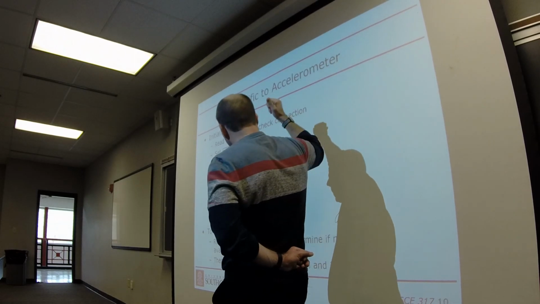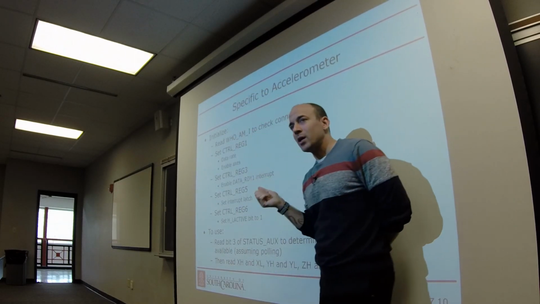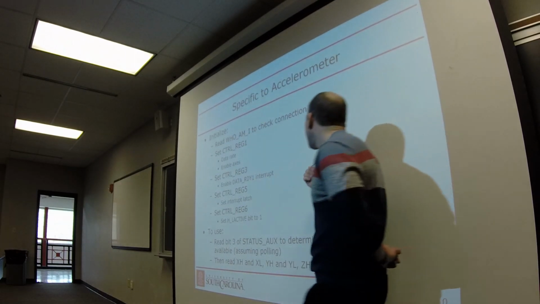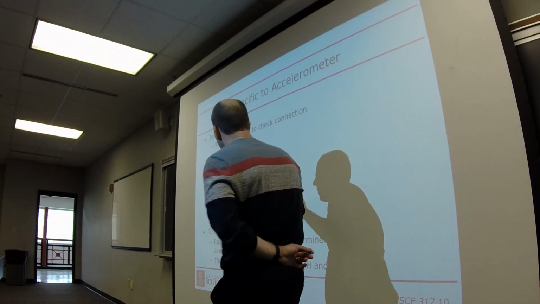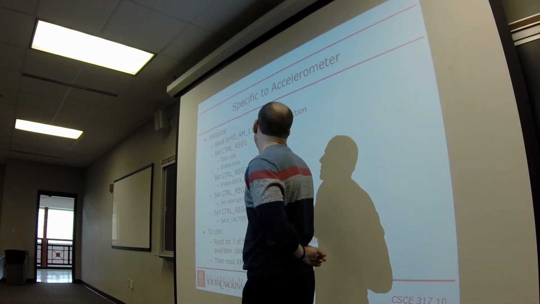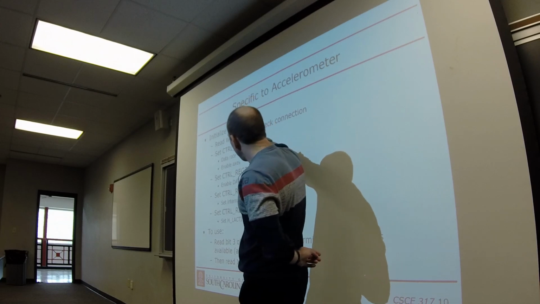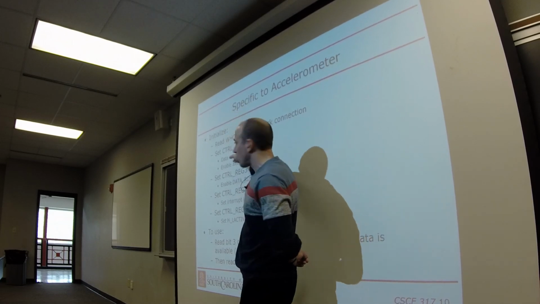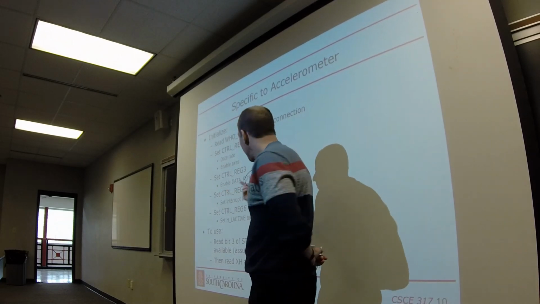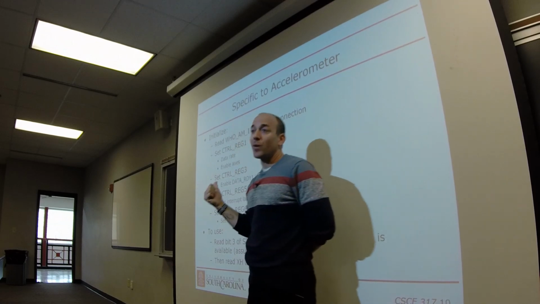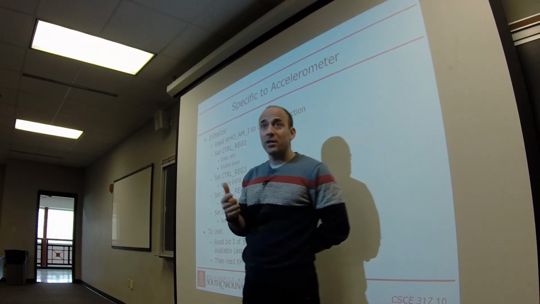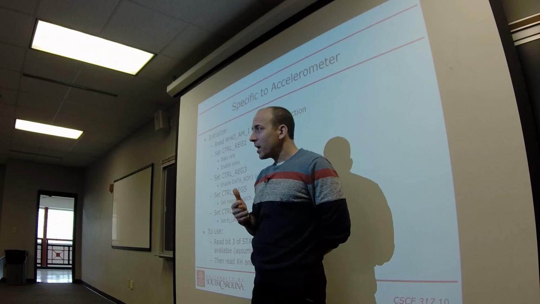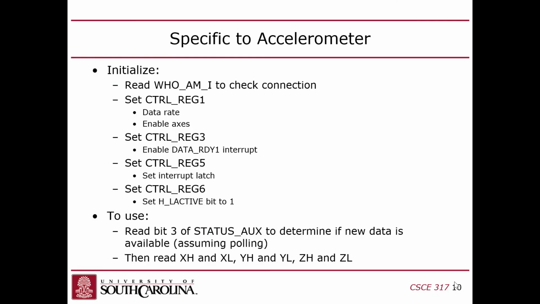Once you have that working, you need to initialize the accelerometer, and I think I have all the steps for that here. Philip will correct me if I miss something, but you want to start with control register 1. That's where you specify the data rate, sampling rate, right? How fast are we setting that? Do we know? Is it 5 kilohertz? Is it like the fastest? I think we did it pretty slow.